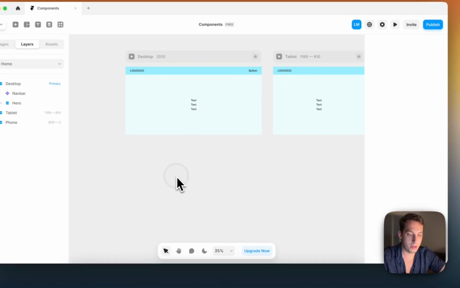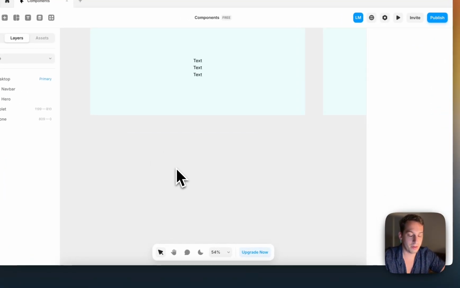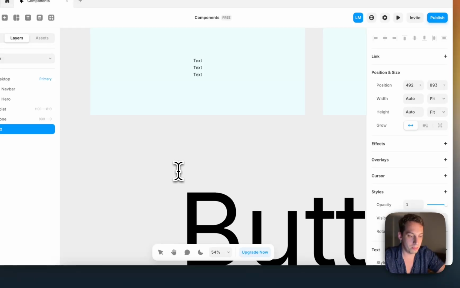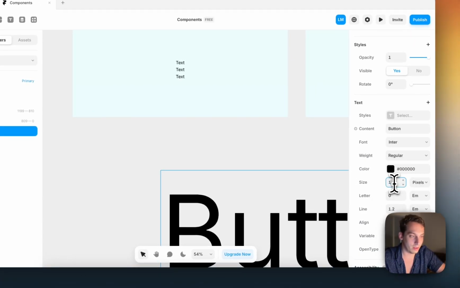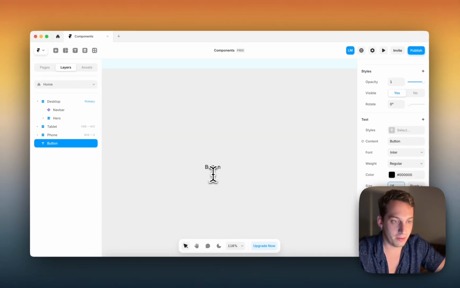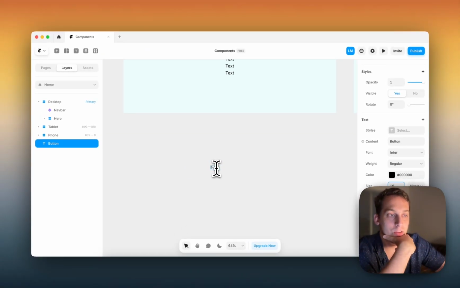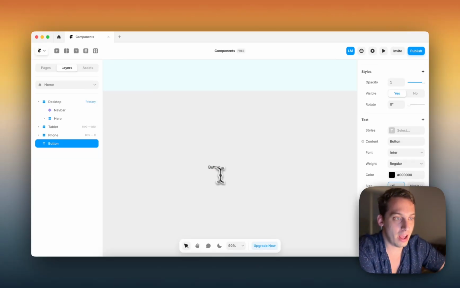Another reason why I create components is because I create buttons. If I were to create a button, let's make this much smaller. I don't know why it's so big. I want to use the same button style throughout the website, and I want to have a main button, a secondary button, and a third button, for example.